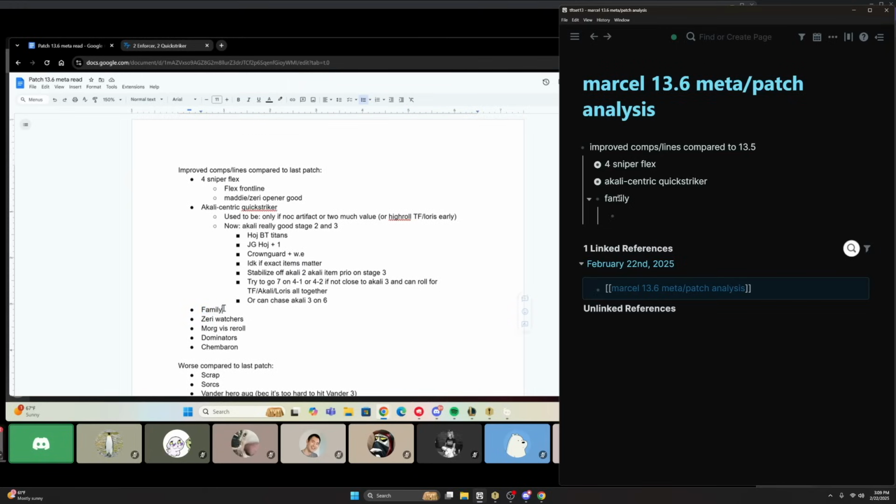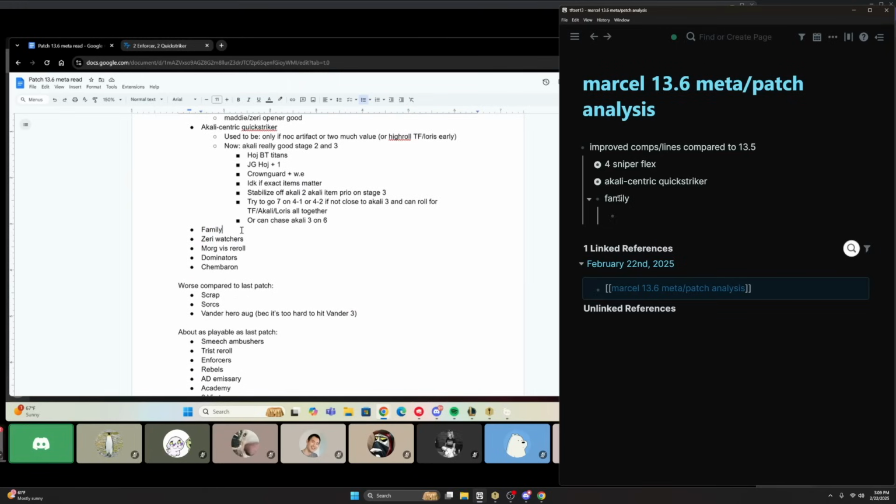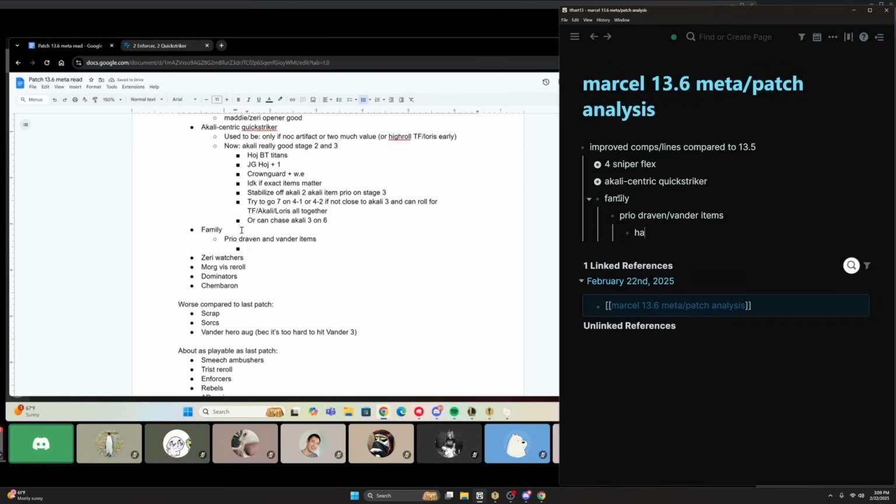This is an old comp, right? So there isn't too much to say. The biggest differences are that Draven and Vander are both buffed, and so you can now play this where you prio Draven and Vander items. You have to have a good reason to believe you can get to Vander 3, which typically is easiest through the family printing augment.